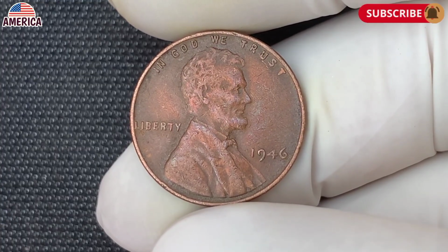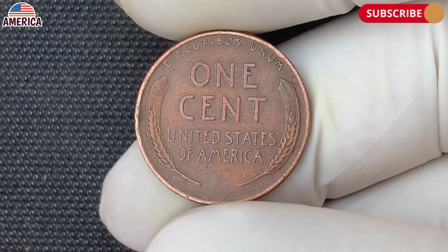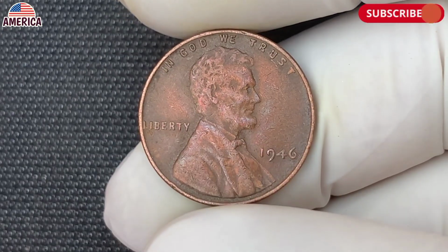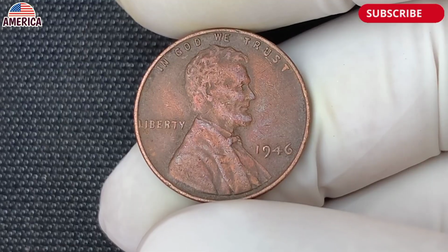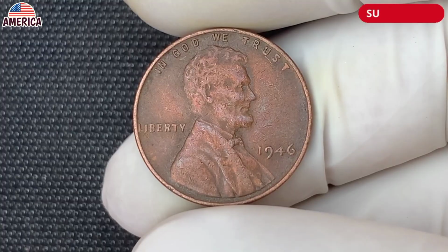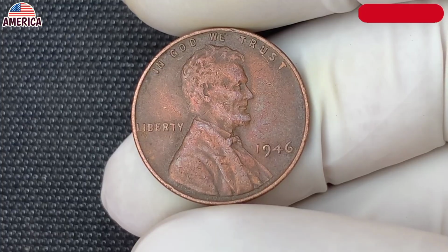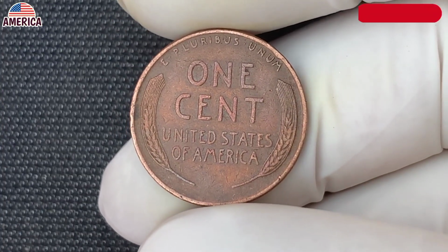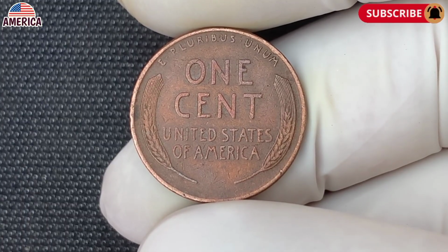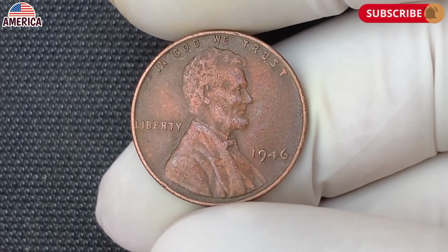Some 1946 pennies have been discovered with off-center strikes, where the design is not properly centered on the coin. Depending on how far off the strike is, and whether the date is still fully visible, these coins can fetch thousands at auction. The further the design is shifted, the more eye-catching and valuable the coin becomes. And then there are the planchet errors. A few incredibly rare 1946 wheat pennies were struck on the wrong metal, such as a leftover steel planchet from 1943 or even a foreign coin blank. If your 1946 penny looks unusually shiny, silvery, or just doesn't feel like the regular copper tone, it might be struck on a different metal. That makes it not just rare, but historically significant.